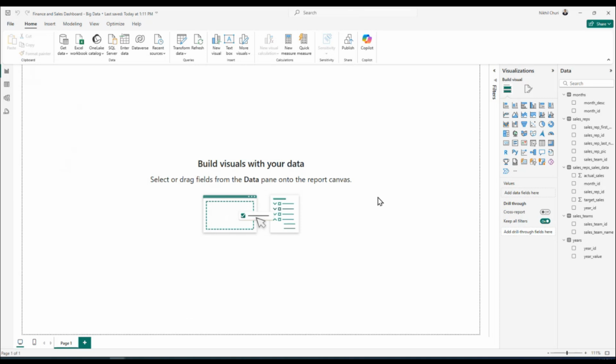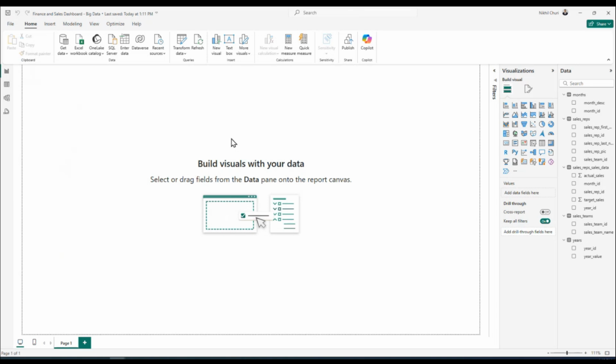Then somewhere in the middle, I'm going to have some interactive charts, probably bar charts, histograms, or line charts as well. Somewhere over here, I'm planning to have some filters which I can select and deep dive as needed. On my right-hand side, I'm going to have the detailed list of the employees, the salespeople, their individualized targets, the actual sales they made, and any differences in percentage. So that's the plan.